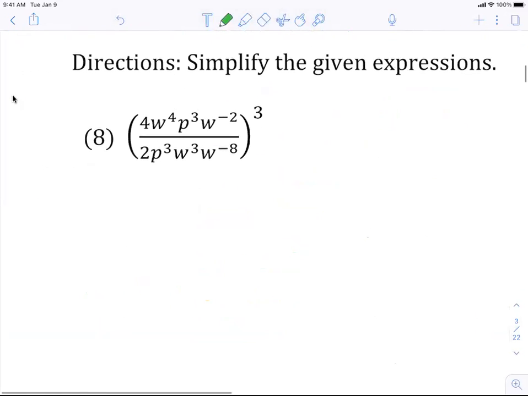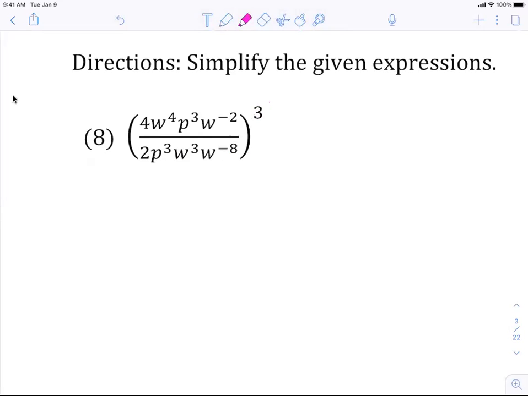Sometimes they're going to be a little bit more involved. And this is where some students like to do this in different ways. A lot of times what I will do, especially on problems like this where yes, it's being raised to an exponent right here, but before I start dealing with the power to a power, I like to simplify what's inside.